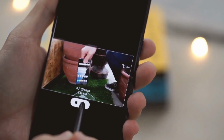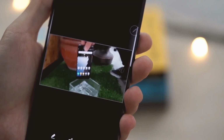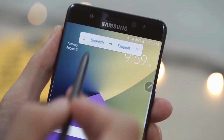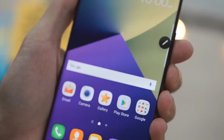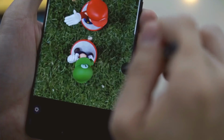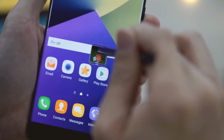And then stop. There you go. We have an animated GIF. Air Command has 3 new tools. Translate, which does as its name implies. Magnify text, which lets you magnify objects on the screen all the way up to 300%. And Glance, which lets you keep an active app floating as a little thumbnail on your screen.